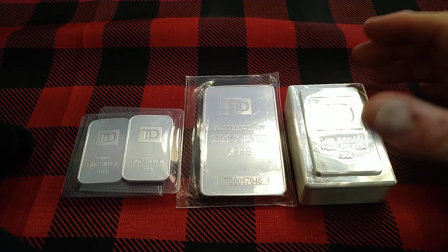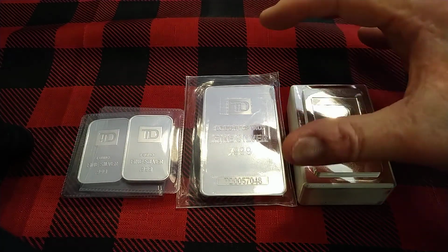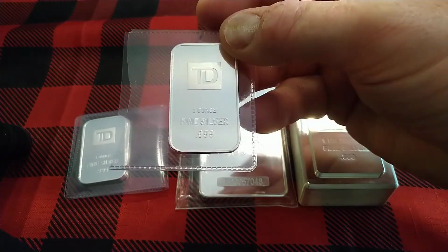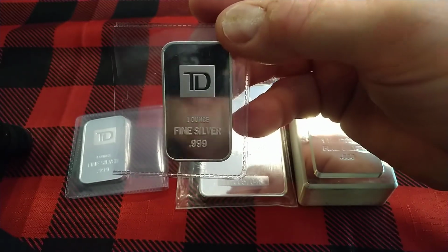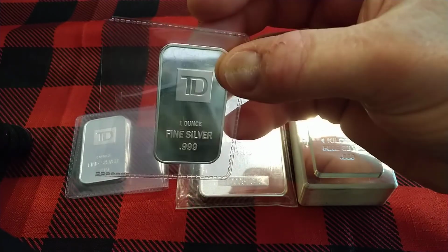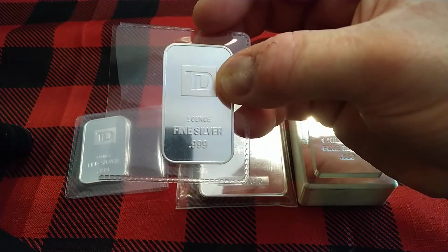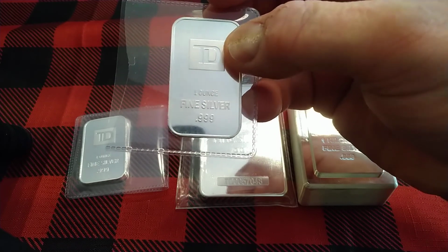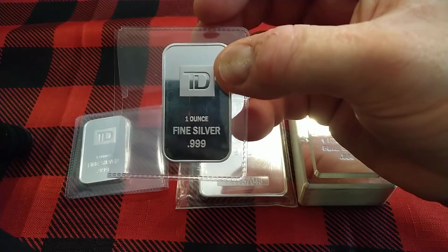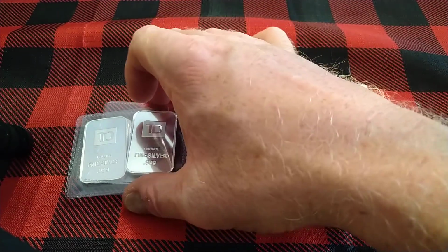Silver is silver. I don't need the action heroes on the round 1-ounce coins that cost 5 times more. You could buy a 1-ounce silver coin here, just a plain bar of silver. And if you went and bought a 1-ounce silver coin that had whatever action hero, Marvel or DC character on there that you wanted, it's going to cost you at least 5 times more to have that. And I don't see that as a good thing to do.